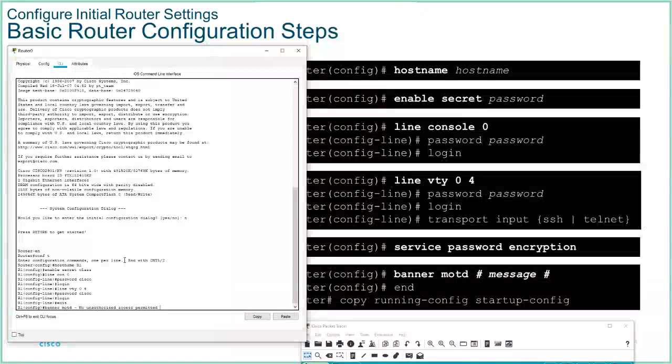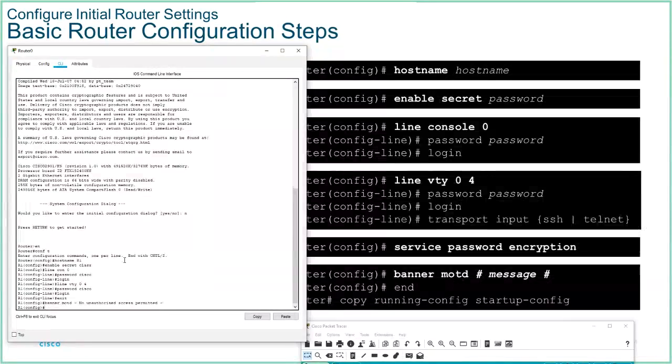You never say welcome in your banners, because if you say welcome, it's considered a legal invitation for people to enter your device. That's a legal precedent that's been set many years ago. So just be aware that you never welcome them.